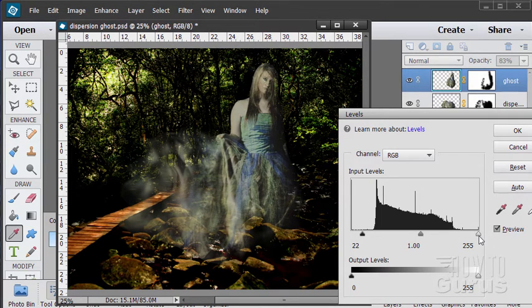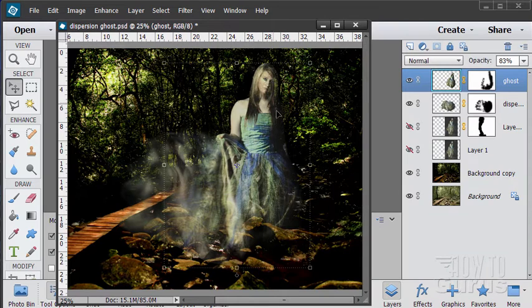The right side is going to lighten up the highlights just a touch. See, most of the image is in this area here, so by pulling these in, we can get a little better contrast. Then you can come in here and shift around the midpoint a little bit. That's your midpoint values until you have a good look. Looking good. The last thing I think I'll do now is to bring our transparency down just a little bit more. We don't want her too apparent in here because of course she's a ghost.